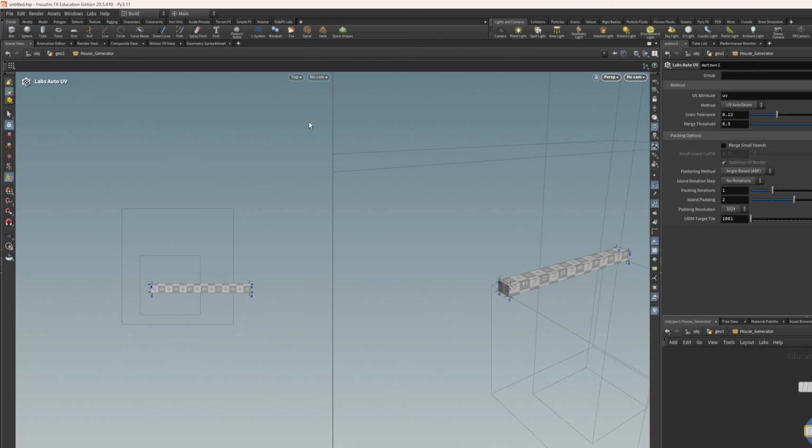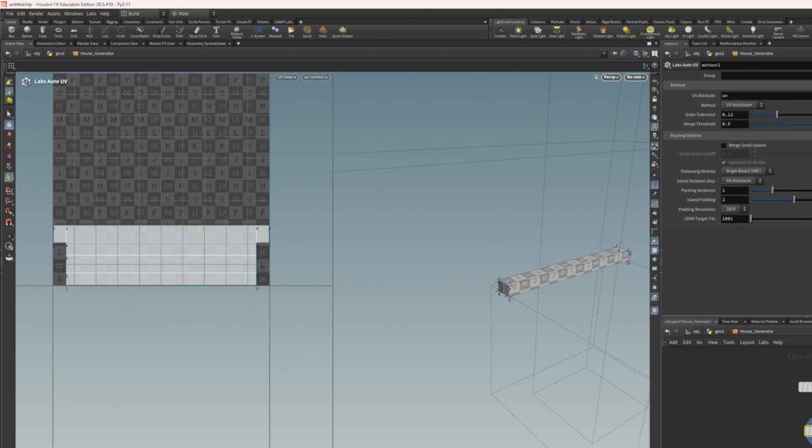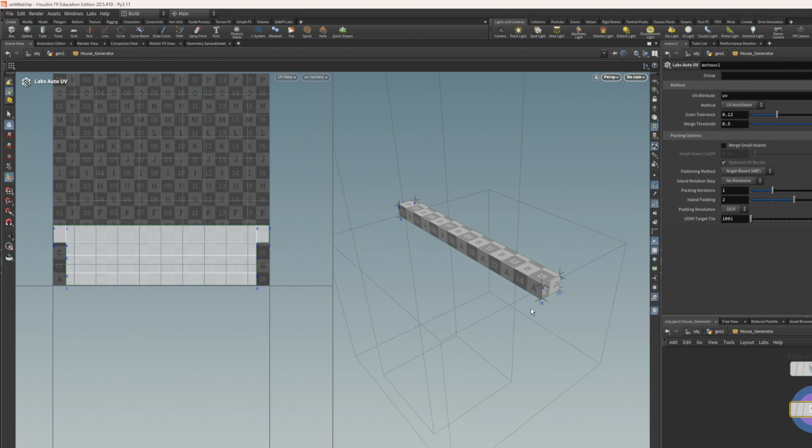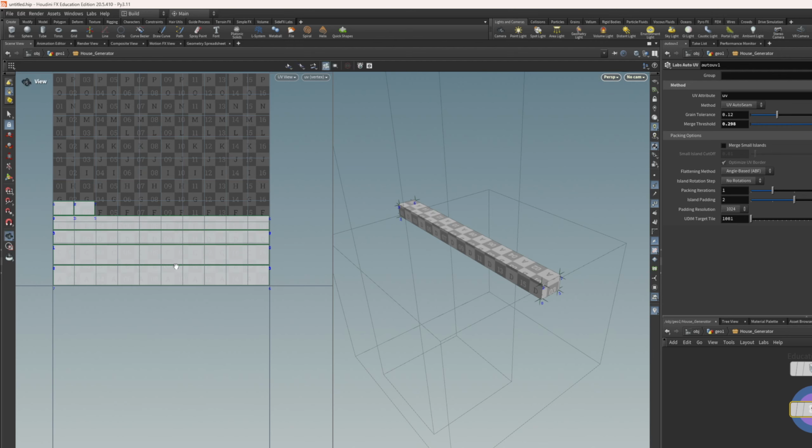There you go. So we can look at the UVs here, and I would unwrap so that all of the sections were their own shells. So we want to get the merge threshold down. There you go.